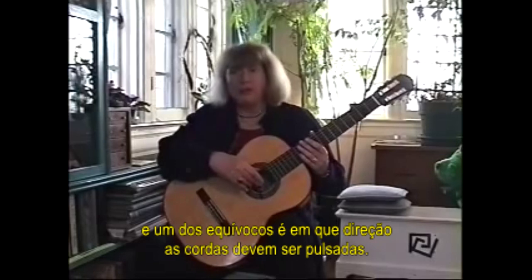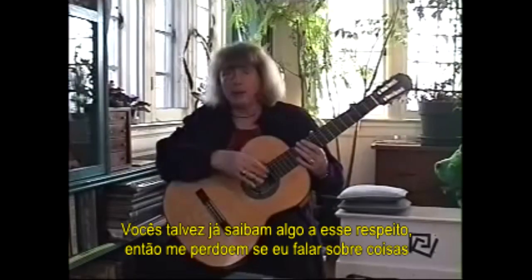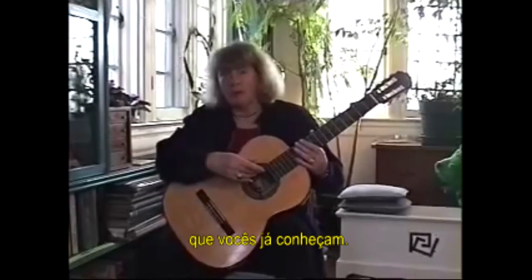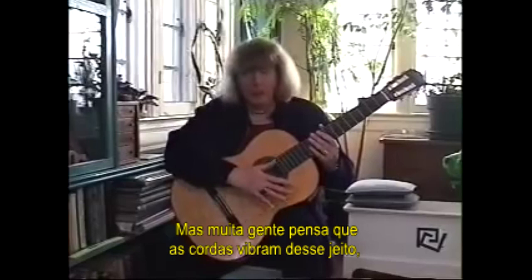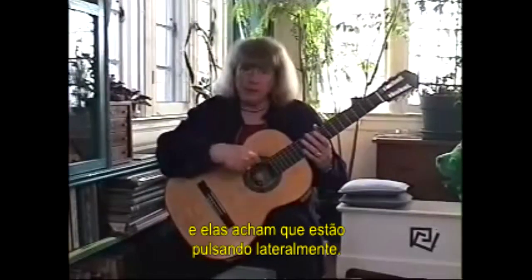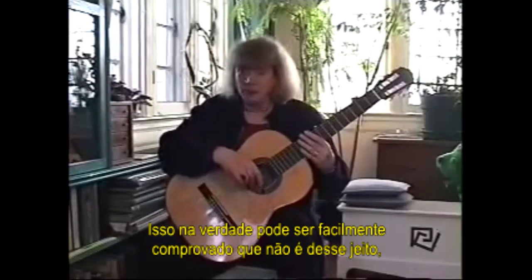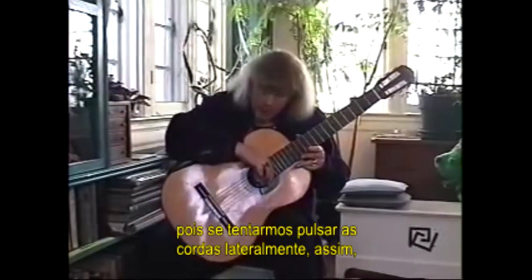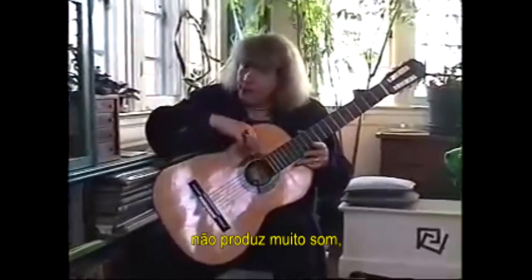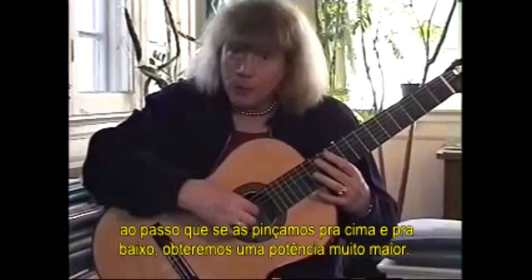One of the misconceptions that's prominent is what direction the strings pluck. Now, you may already know some of this stuff, so forgive me if I go over things that you already know. But a lot of people think that the strings vibrate this way, and that they're plucking them sideways. You can pretty easily prove that this isn't what's going on, because if you try plucking the strings sideways like this, you don't get much noise out. Whereas if you pluck them up and down, you get a lot more noise.